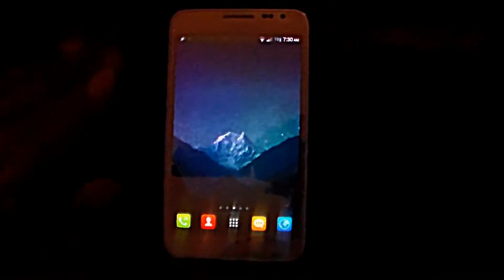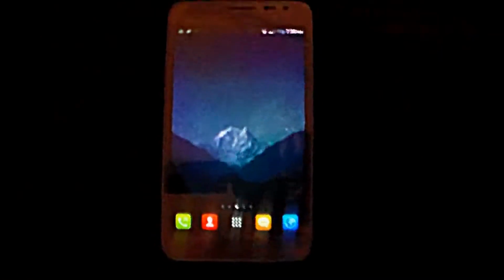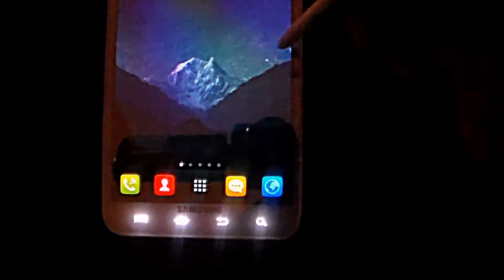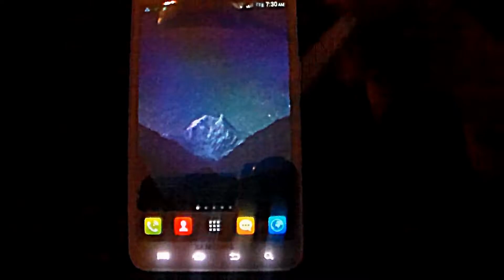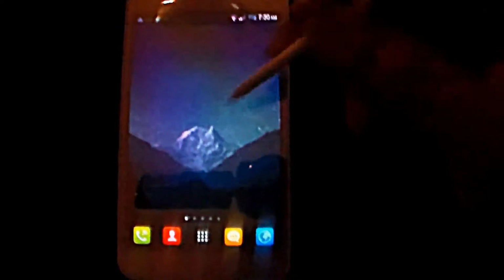Those are the two main apps that we'll be using during this showcase. As you can see, I have a stock Go Launcher EX, and you do need to have the UI 3.0 theme. Well, you don't have to, but it does kind of go together with this. Alright guys, let's get right into it.